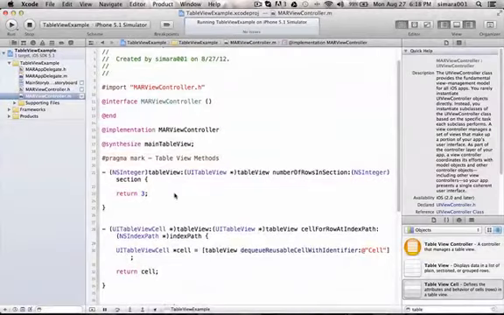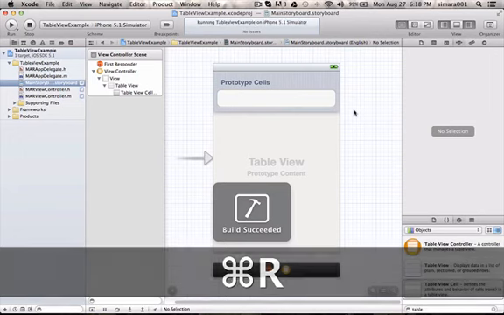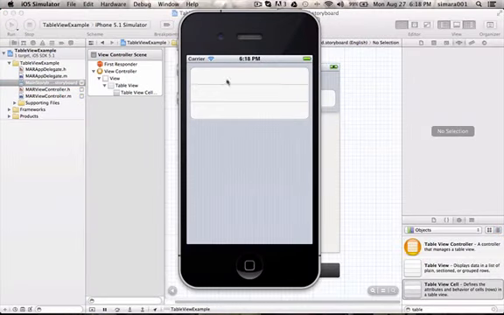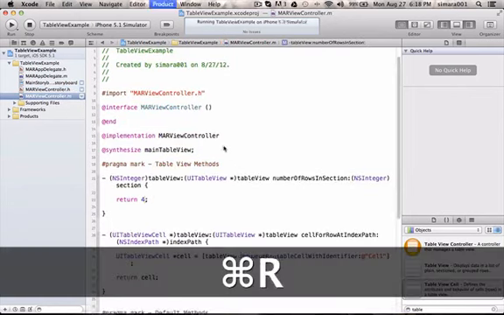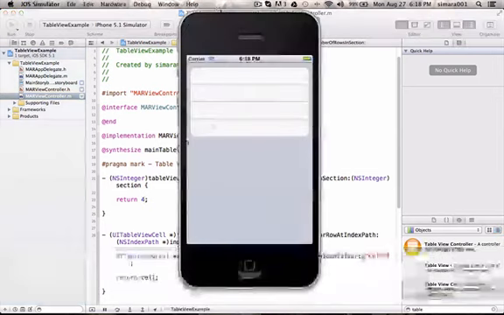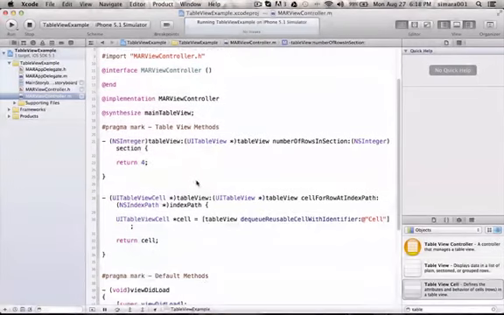this baby. In this case, what happens if I want to change the structure of the table view? Very simple. I change it to group. Build succeeded. Let's see what happens. Now I have only 1, 2, 3 cells. These are the number of cells that I declare here. So no problems with this. In case I need to return 4, just change it and see the results. Okay. That's it. Thank you.